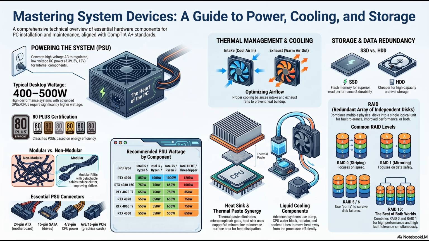The outline provides a breakdown of different RAID levels. Let's walk through the architecture of these configurations, starting with RAID 0. RAID 0 is known as striping. Imagine you have two 1 terabyte drives and you want to save a massive 2 gigabyte video file. The RAID controller mathematically chops that video file into tiny uniform blocks. It writes block 1 to drive A, block 2 to drive B, block 3 to drive A, and so on.